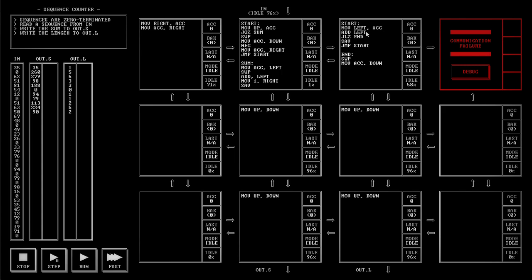ACC. No. Add left. Add the left. Check if the addition is less than 0. If it is, maybe sub 1. I don't know.